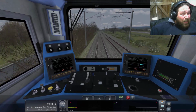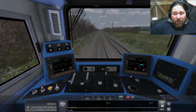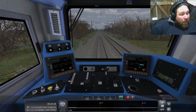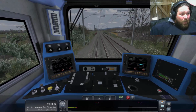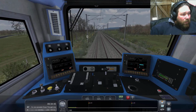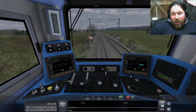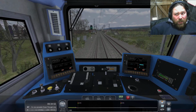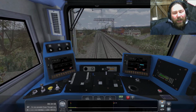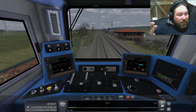And by far, I would say this core update that we've had for TS 2021 has been one of the most stable I've ever seen. I've not noticed any great big glaring issues. Pete's not noticed any glaring issues in the editor. Frame rates have been improved in certain places. The way it's handling the data, the memory and the loading in of things seems improved. So for me, bar the West Coast Mainline South utter farce, the DTG have done incredibly well with this. It's given us a stable platform again, and I'm talking stable in train sim terms here, okay? I'm not saying they've fixed everything and everybody's out-of-memory errors are going to be fixed. That is not what they are.